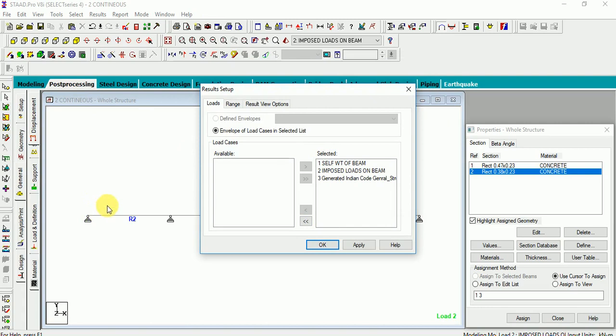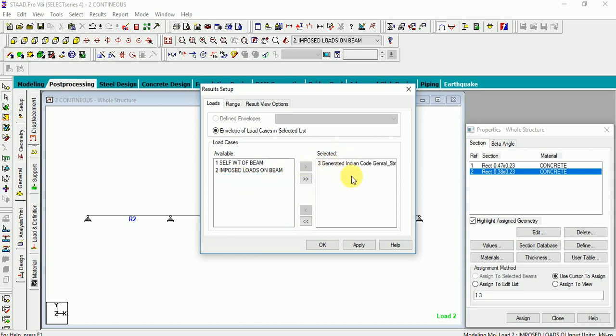Here you can see bending moment, shear force. I need bending moment and shear force for factored load, as usually we conduct designs for limit state of design. Limit state of collapse, we go for factored loading. We will not be considering here directly the service loads. So the generated Indian code combination is having 1.5 times of dead load and 1.5 times of live load.